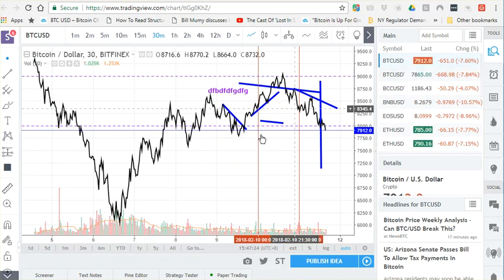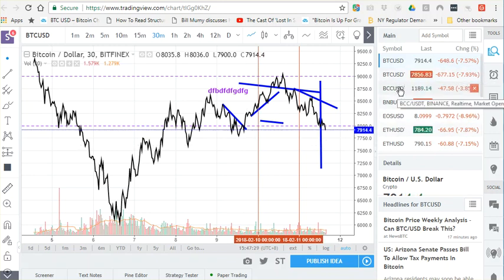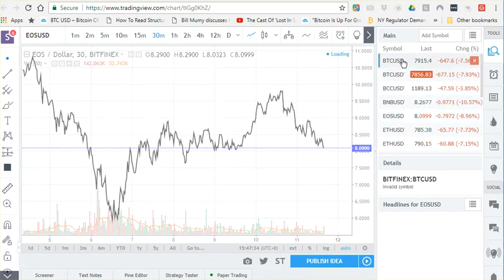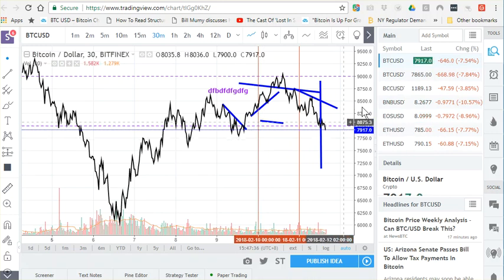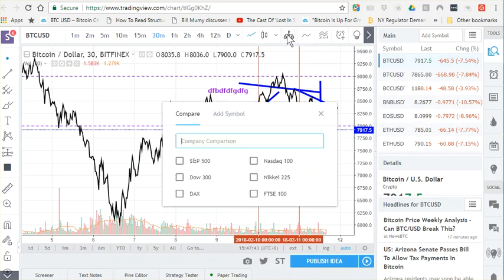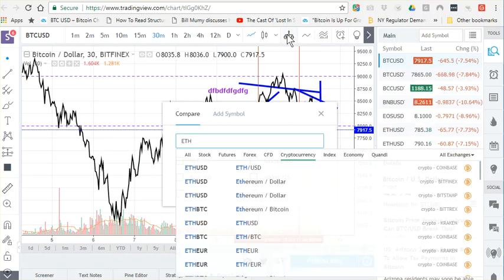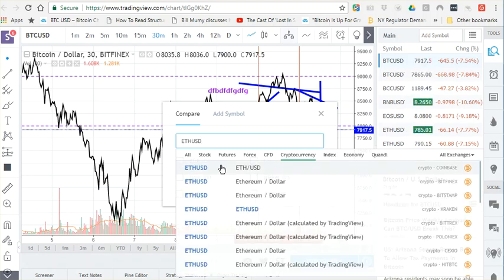You can also add another stock. So I'm currently looking at Bitcoin. If I want to add another coin to monitor on the same chart, this doesn't work. If I click here, this is changing what it's monitoring. I want to add a second one. So to do that, I don't look at this part of the screen. Instead, I go up to here. There's my stock symbol. Click on that. Type in the one that you want to monitor. So I'll add Ethereum to the chart. So it's automatically searching.